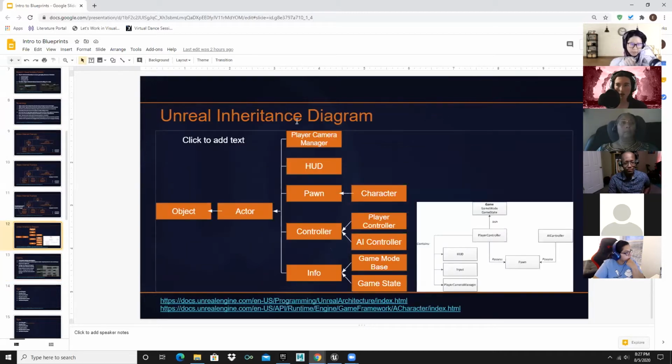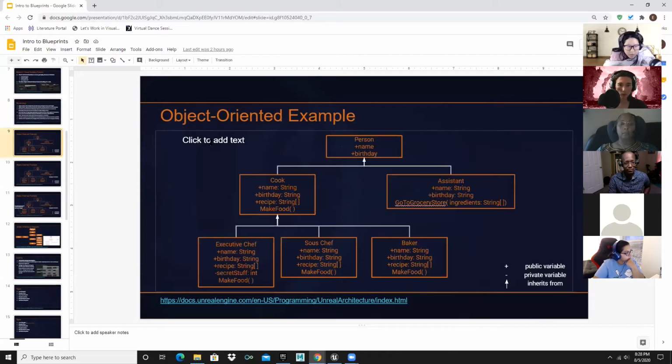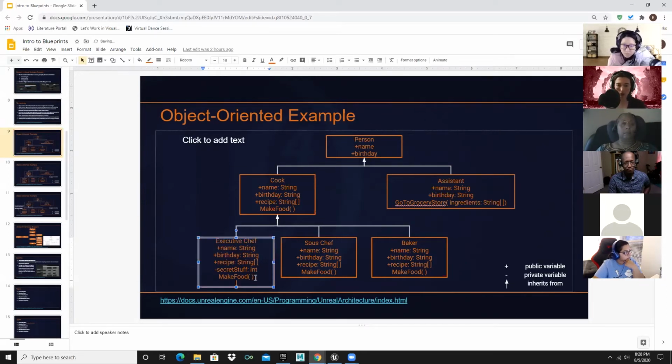So for this case in the object-oriented example that you had just now with the person and the name and the birthday, is there any reason for the birthdays? I know it's just an example, but yeah. I don't know, maybe the executive chef also has another function down here where they check to see what people's birthdays are, and if the current day is the birthday, then maybe the executive chef tells the baker to make a birthday cake instead of whatever they were going to make. So there you go.